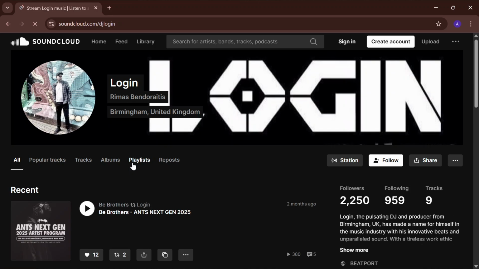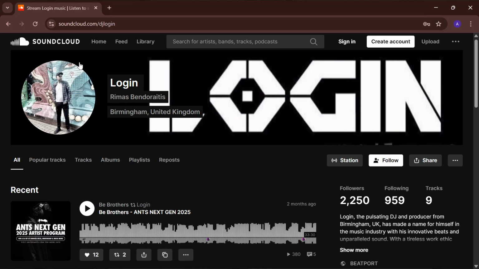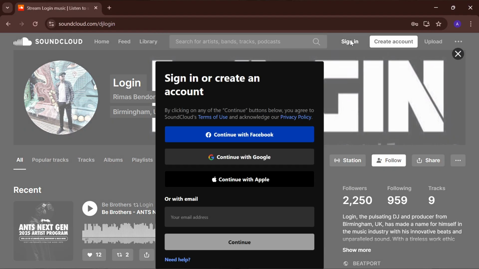So by clicking login, it is very simple. So by clicking SoundCloud login, you'll be brought automatically to SoundCloud's page. If you have your Google account synced to your web browser, a notification would pop up at the top right side, which will ask you to continue with your name. So you can just click that, and then just like that, you'll be able to continue with your name. You can sign in with your name. If not, click on the sign in option.